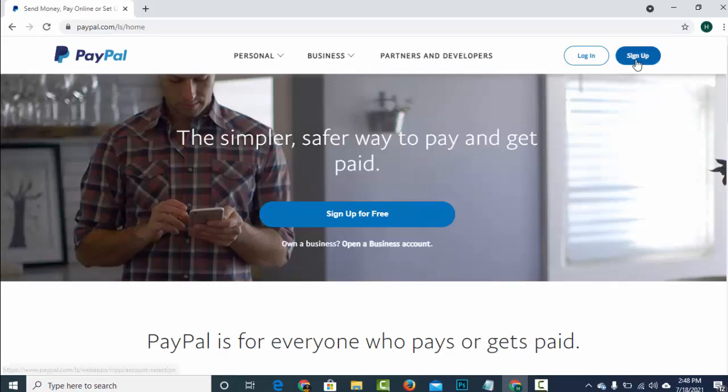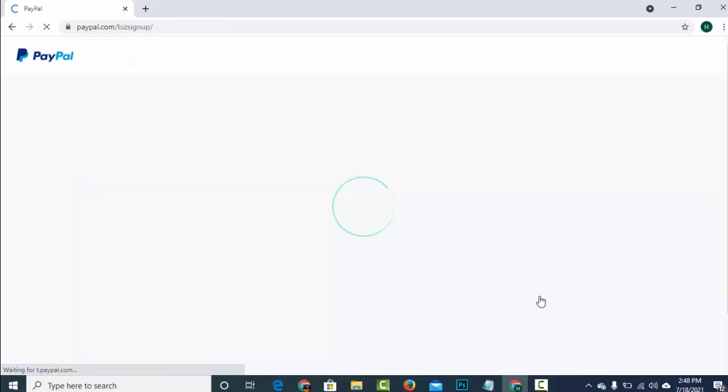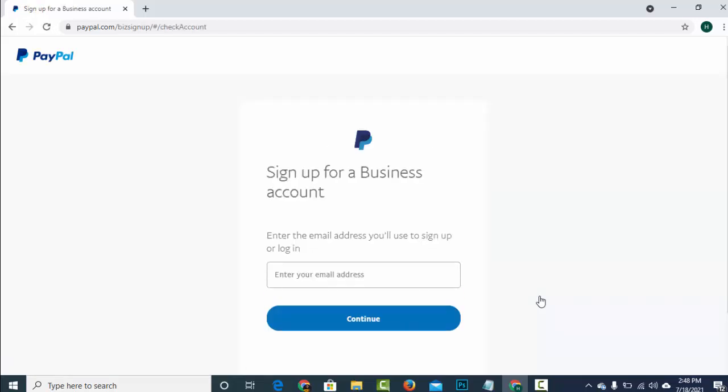So we're just basically going to click on sign up for free, and we want to choose a business account, and click continue. What we're trying to do here is so that people see that we have a business in Lesotho, or we live in Nigeria, or whichever other country that you are in.